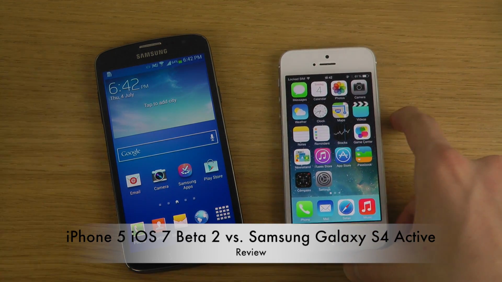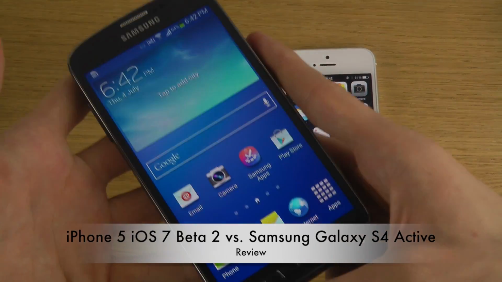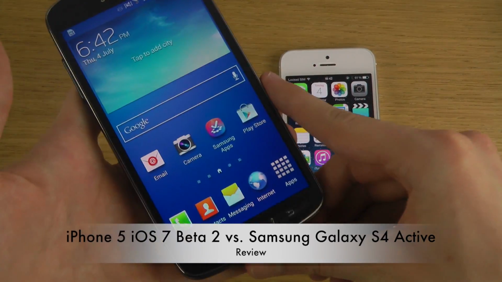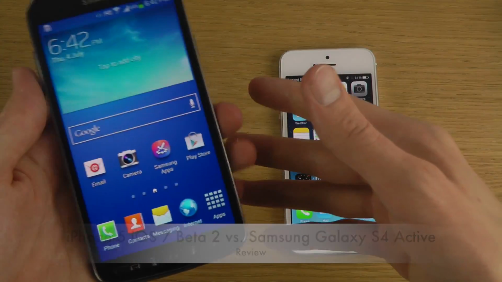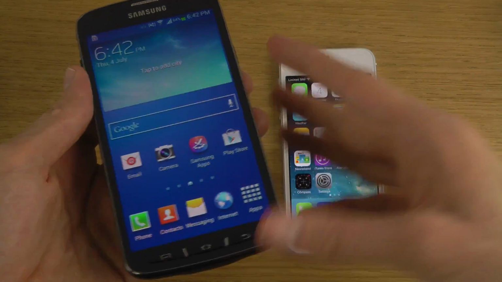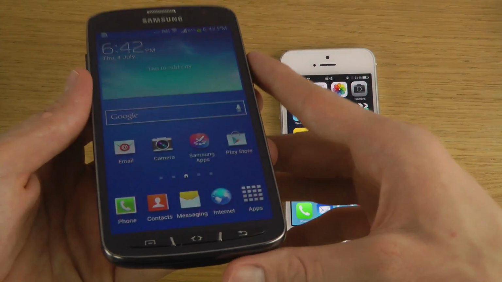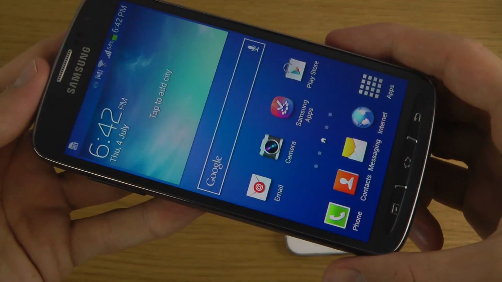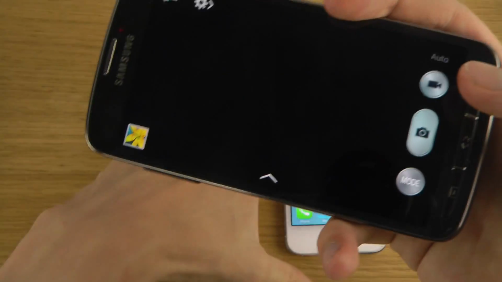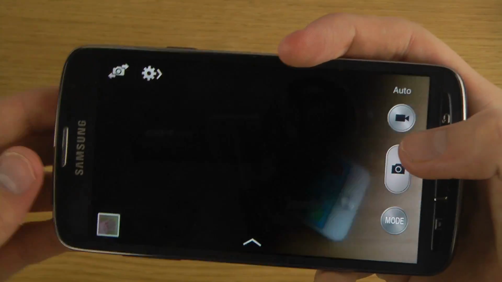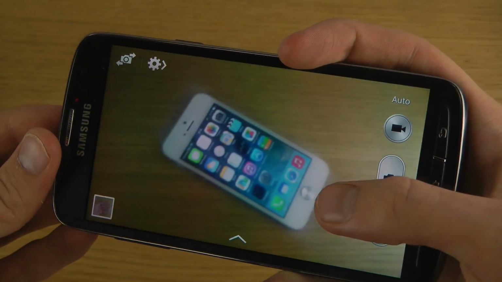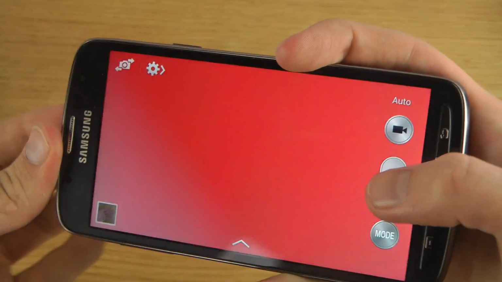To start off, if you're new to this video, this is a new Galaxy S4 smartphone called the Galaxy S4 Active. What is different with this one compared to the Galaxy S4, you might ask? Well, the first thing is that it only comes with an 8 megapixel camera. Let's see here, it's a little bit dirty.